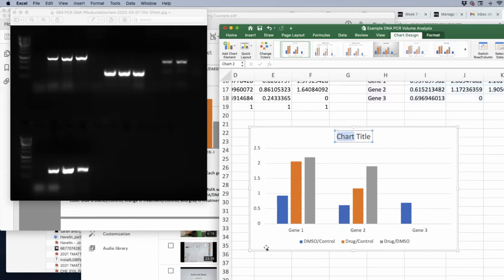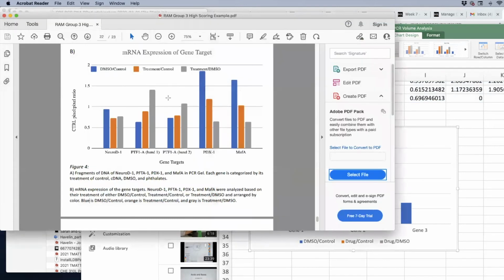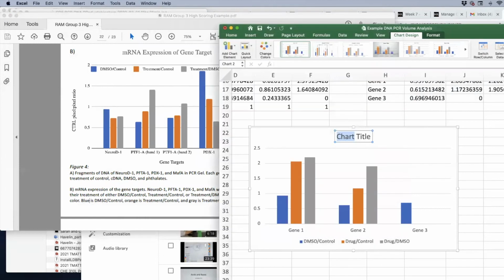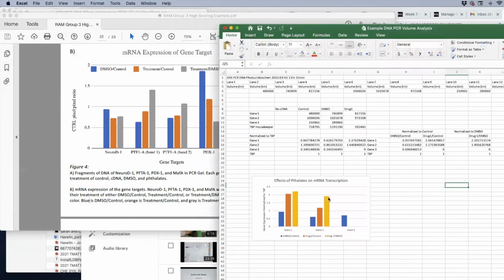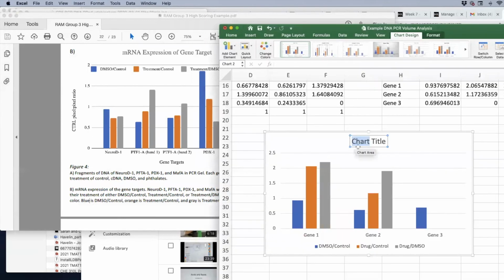Your chart title, these guys used mRNA expression of gene target. I titled my other one effects of phthalates on mRNA transcription because that's what we're looking at. I'll just type that in, effects of phthalates.